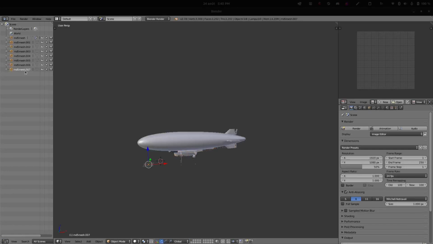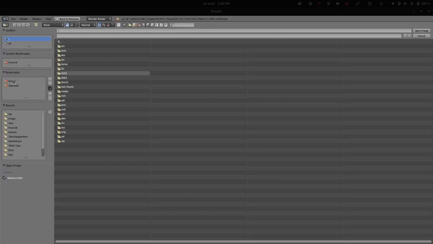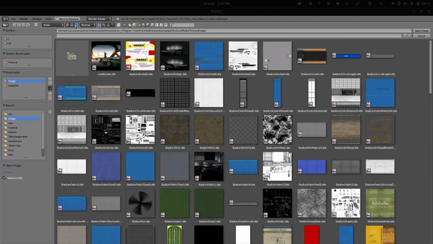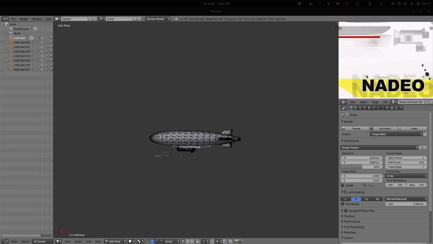We'll get to that a bit later, but first of all let's take the main one, which is the bigger one, and we open an image. So here I've bookmarked my TrackMania Nations Forever texture folder, and we want stadium or airship d.dds. Generally, when you open a texture from there, you want textures that end with D, because others are just masks that you don't actually see in game. So here I open it.